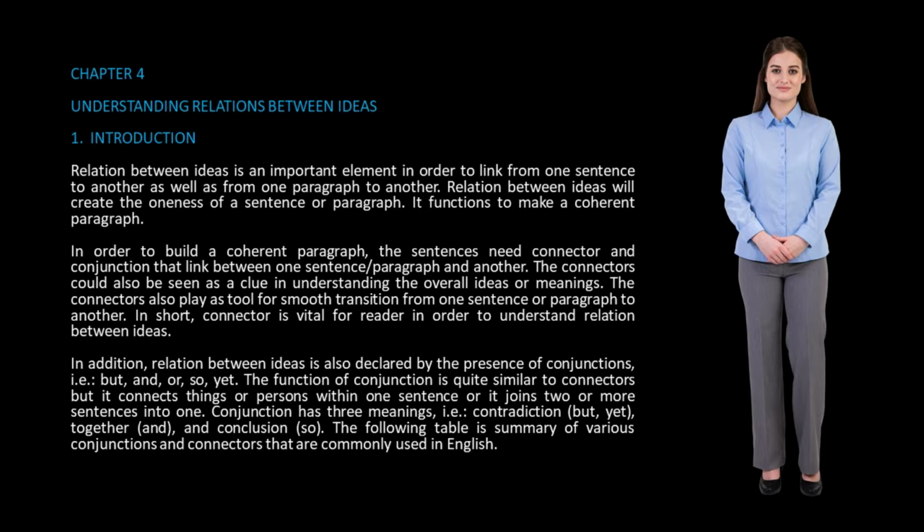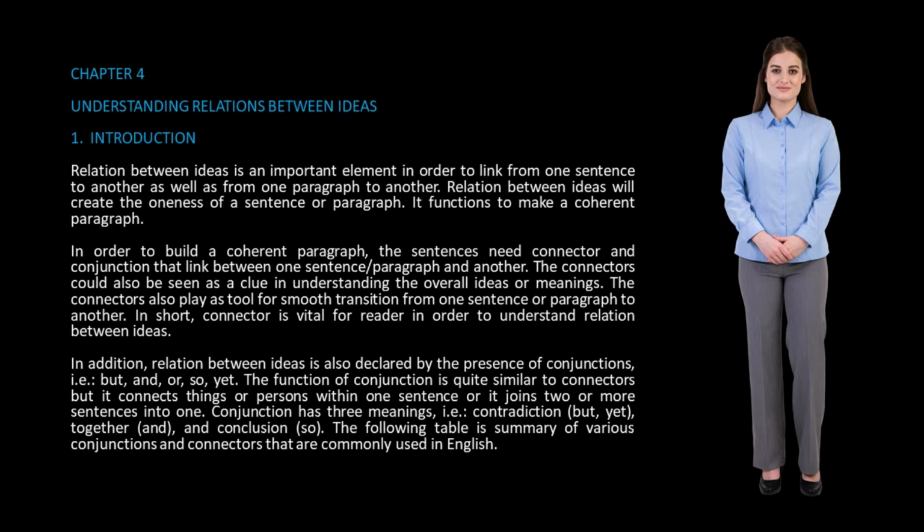In order to build a coherent paragraph, the sentences need connectors and conjunctions that link between one sentence or paragraph and another. The connectors could also be seen as a clue in understanding the overall ideas or meanings. The connectors also play as a tool for smooth transition from one sentence or paragraph to another. In short, connectors are vital for readers in order to understand relation between ideas.